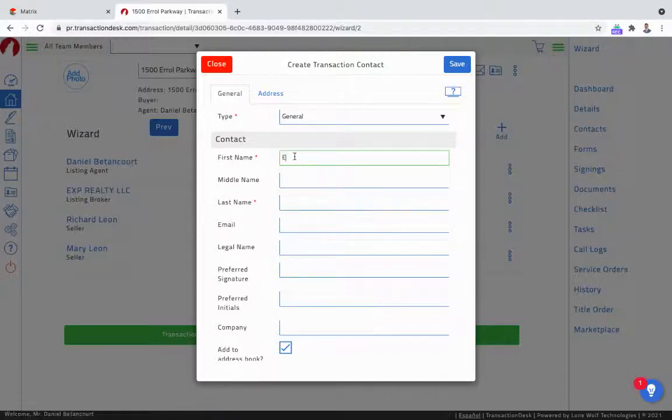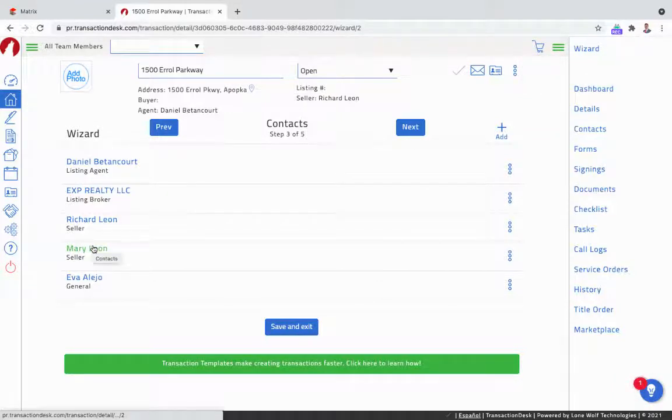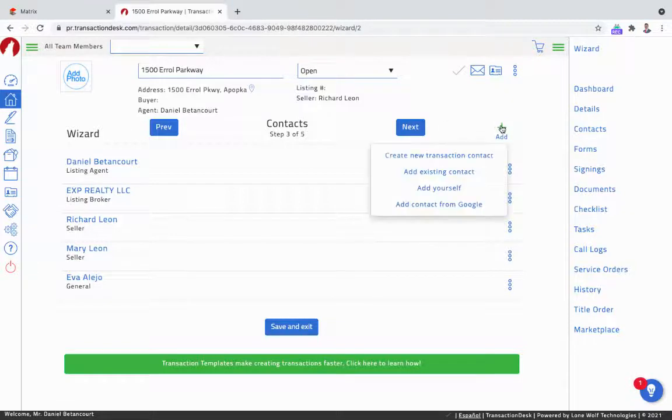I can add her here, for example, Eva Lejo, eva@teambetancourt.com. Now she's part of the transaction as well. She's not a seller, but she's involved in the transaction. So this is how you would do that.